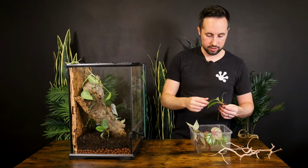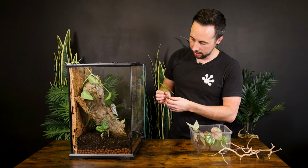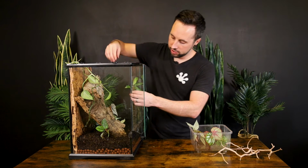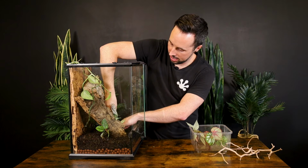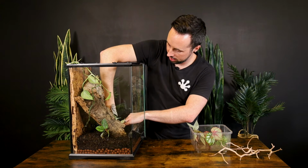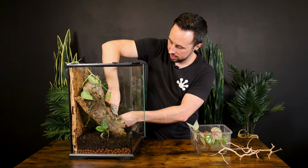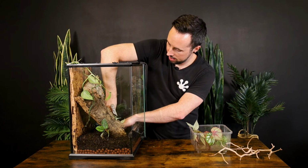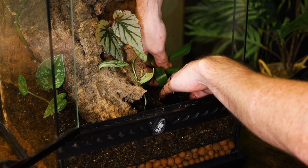We'll get this little philodendron in as well. While we've got this manzanita out, we're actually gonna stick this in right here, and as this plant matures, it'll start to have larger leaves, and it's going to tend to be pretty upright and compact, so it'll look nice on its own here.